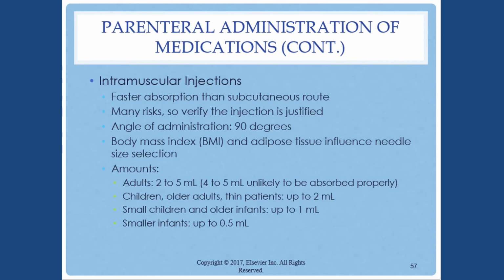Okay, so IM injections, we kind of went over in lab, also in the recorded lecture. What's important? Well, all of this is important. The angle of administration is 90 degrees. Remember that page I showed you from your text when we talked about this in lab. Also, for adults, if you're going to give them anything over 2 mLs, it will tell you right here that 2 to 5 mLs, we want to make sure that we're giving those not in the deltoids but in the ventrogluteal, okay? And then it also gives you parameters for the younger kids.